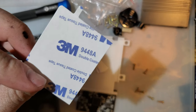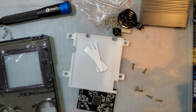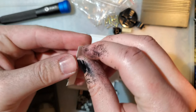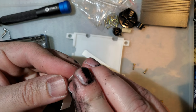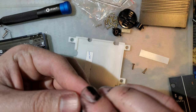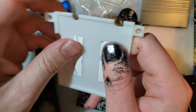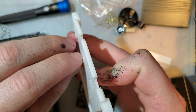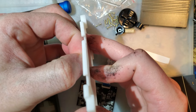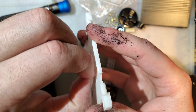Use two little bits of 3M, quote unquote. Pretend those are double quotes. That's just the stuff that usually comes stuck onto one of these lenses here. There's always that part in the middle that you can remove. Hopefully this never has to come off. I really don't think it will. The only real issue with this bracket is that the screen moves around and you have to stick it down. Could also just use shittier tape.